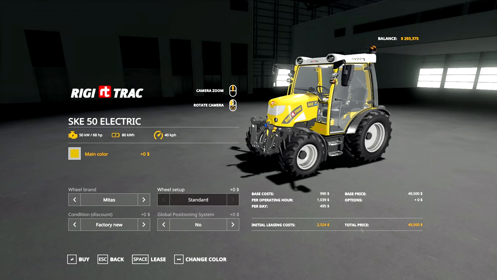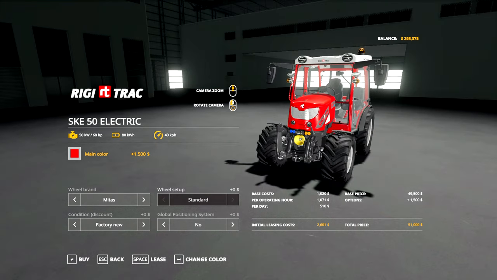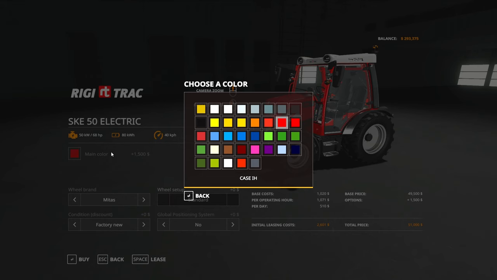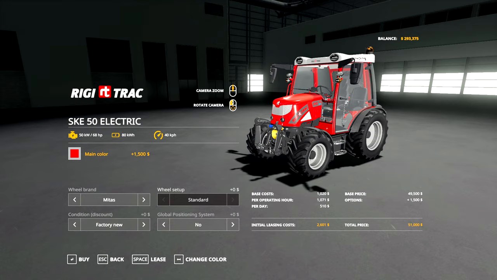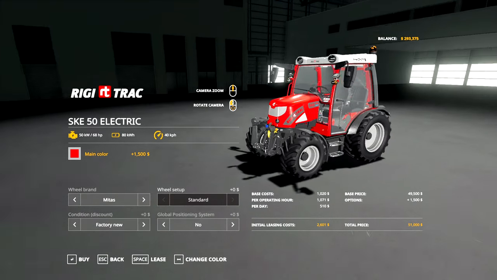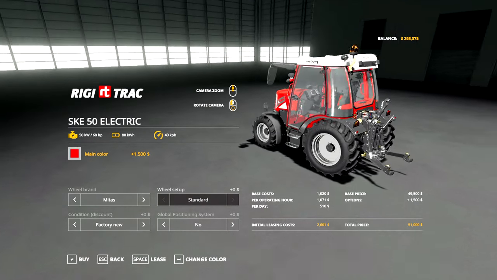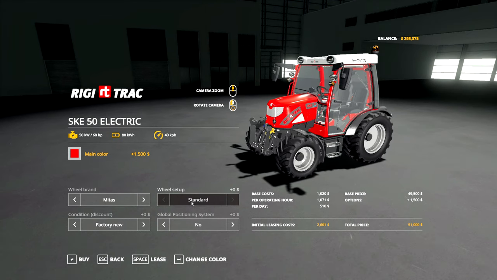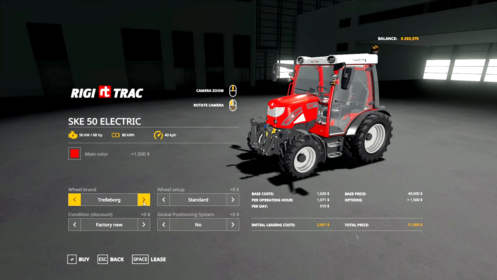I mean, I like the original color, but I think I'm going to go with the Massey Ferguson red here. Or maybe the Case red. It's just a little bit lighter, not as strong of a color. And that is so cool. I love that. So we can have the pallet attachment on here, and we can pull the trailers around for feed and things. We don't have to put diesel in it, and we'll have to put some sort of charging station up somewhere, but pretty cool.